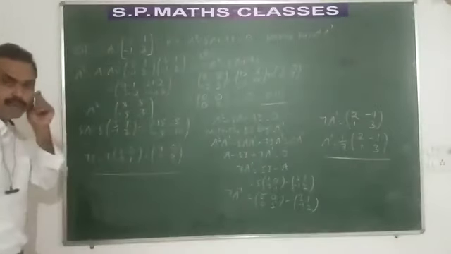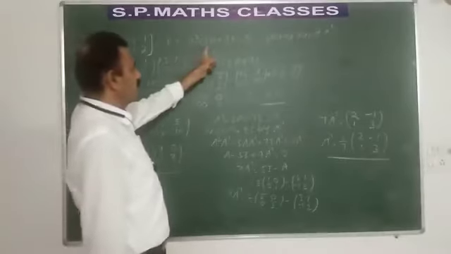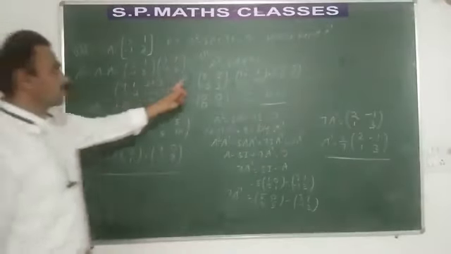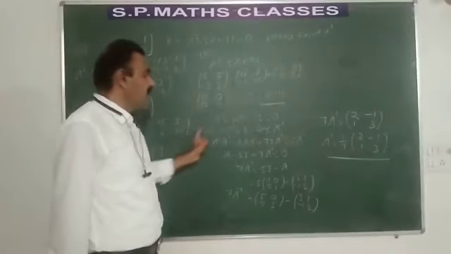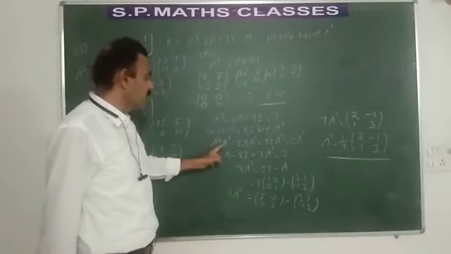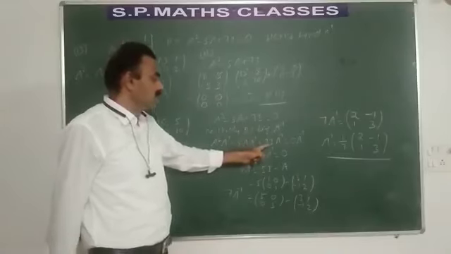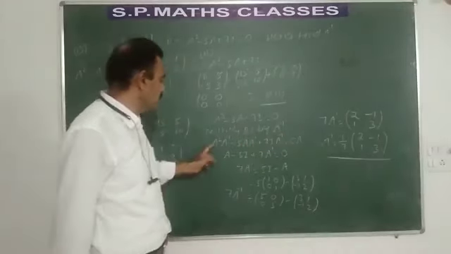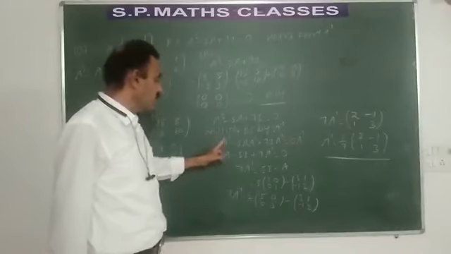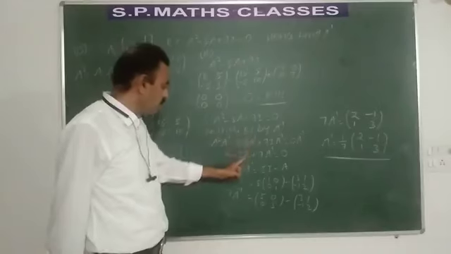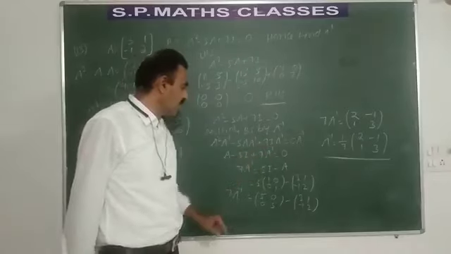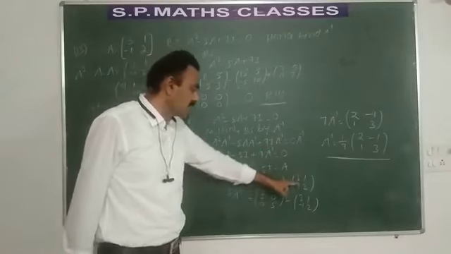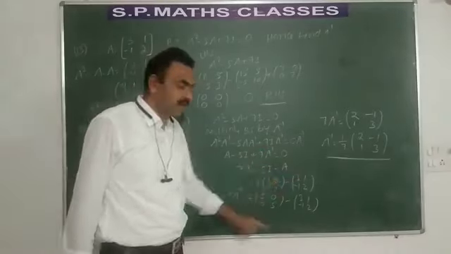I think you have understood this problem. Very simple. First we find A squared, 5A, 7I. I have found them and substituted in the equation to get a null matrix. Further, I have considered the same characteristic equation and multiplied throughout by A inverse. A square into A inverse minus 5A into A inverse plus 7I into A inverse is equal to 0 into A inverse. A square into A inverse is A to the power 2 minus 1, A. A into A inverse, we know the property, is I. I into A inverse is A inverse. So 7A inverse is 5I minus A. I substituted for I, substituted for A, simplified and got the answer for A inverse. I think you have understood how we solve this problem.